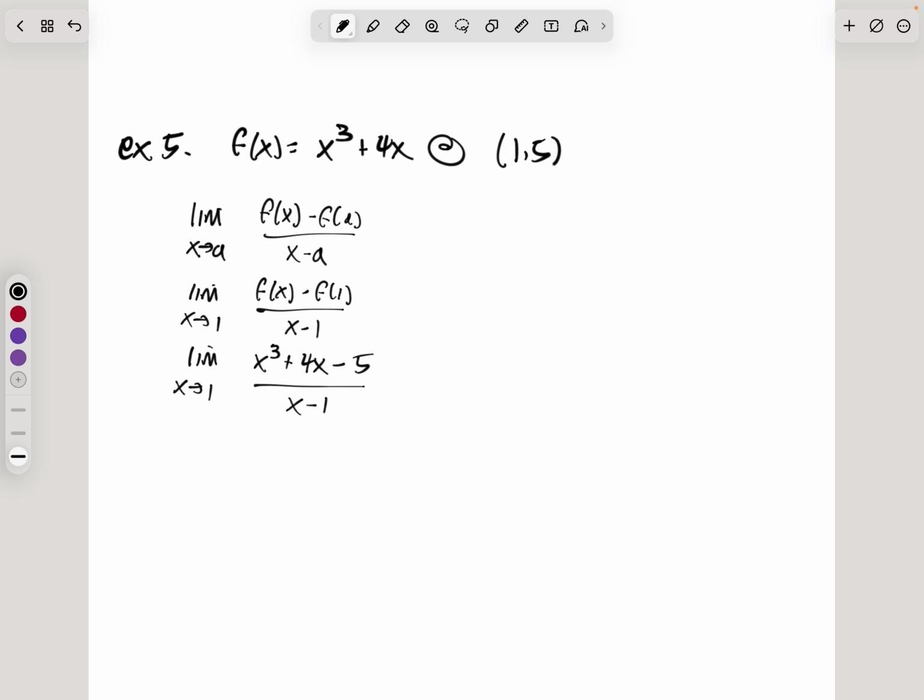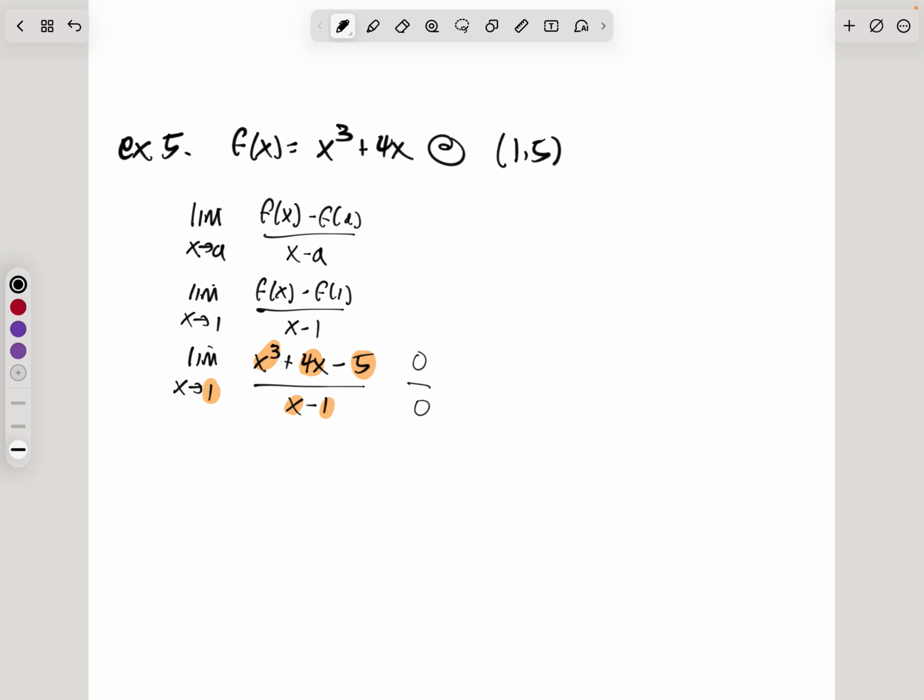Okay, now the question is, how many people feel comfortable factoring that expression? You'd actually have to go back to synthetic division in order to factor this. You know it should be factorable because when I try to plug in x equals 1, I get 1 plus 4, which is 5. 5 minus 5 is 0. And of course, 1 minus 1 is 0. So I know that there should be an algebra fix, and it's going to be factorization. So how can I factor an x minus 1 out of the top?